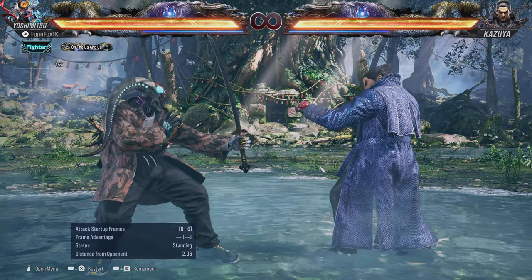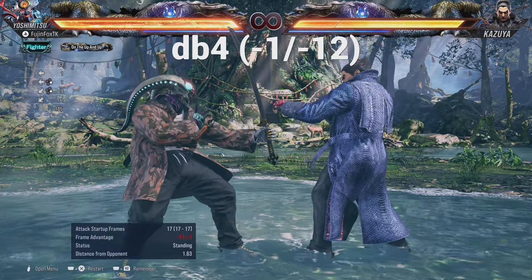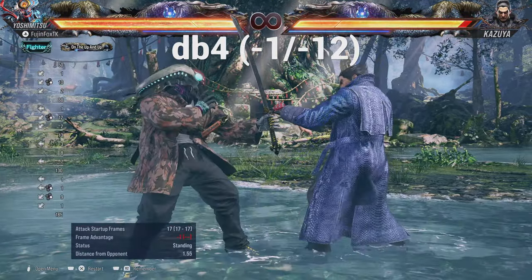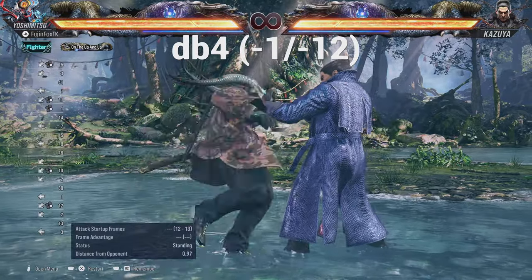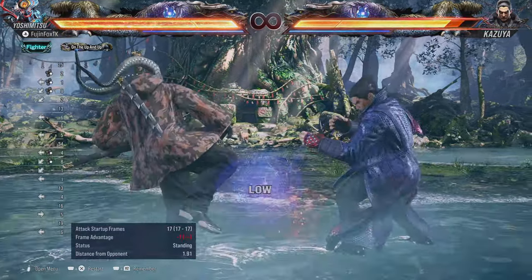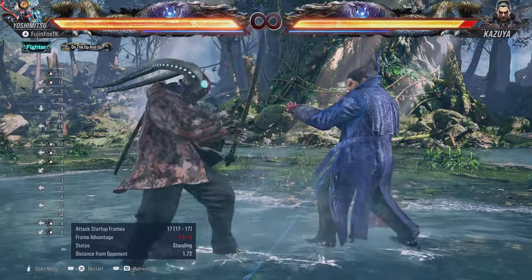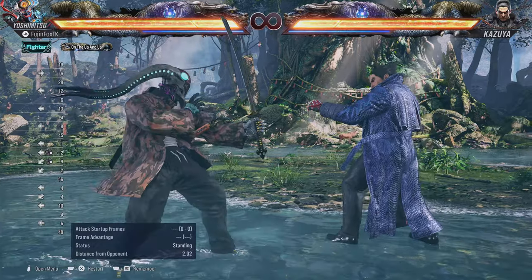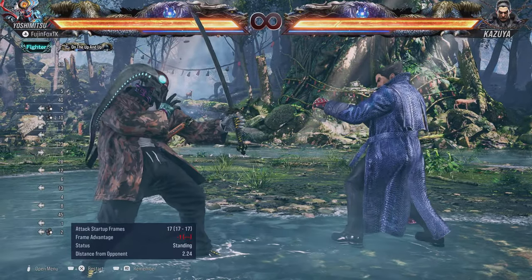Our next low is down back 4. This is a nice standing low, 17 frames, reasonably fast. He kind of steps in when he does it, so good range. Minus 1 on hit, but that's basically neutral. You still have all your movement options.